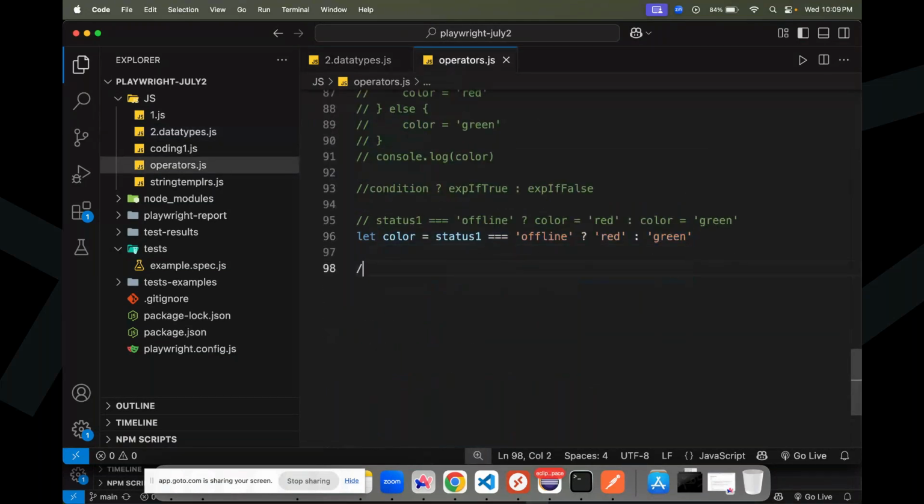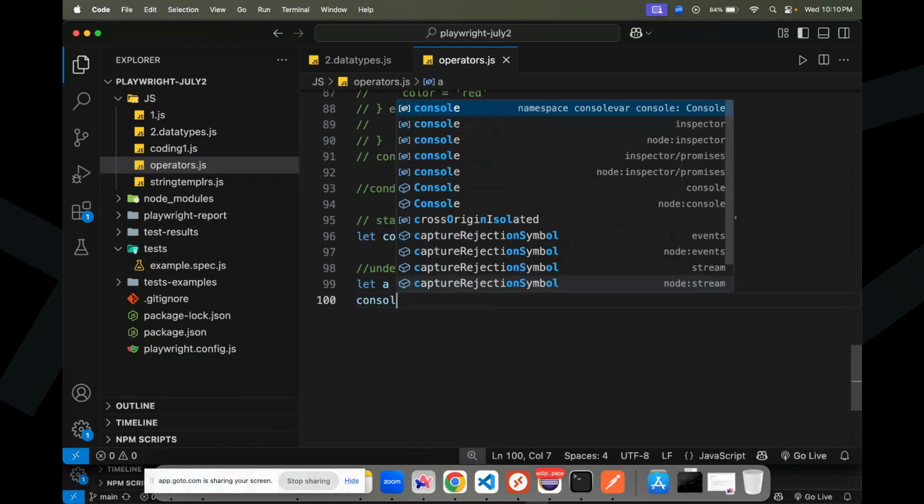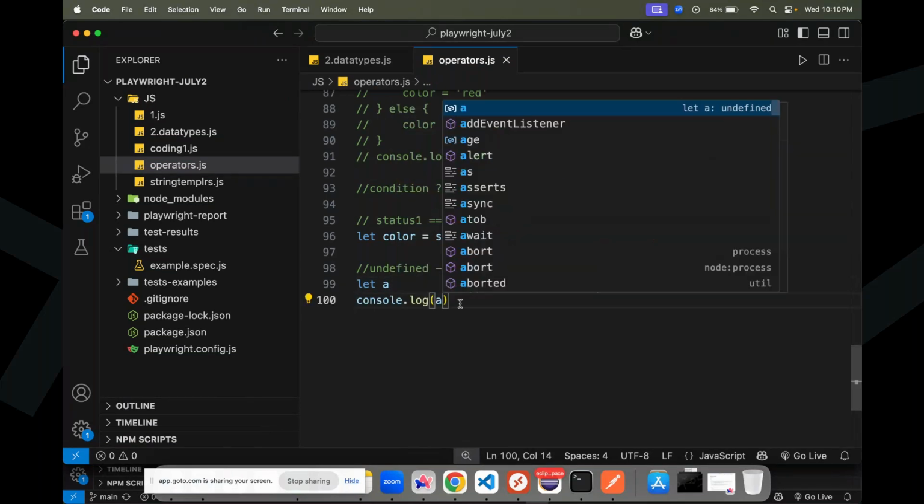So what is undefined? The meaning of undefined is basically a variable that is declared but not assigned any value yet. What does that mean? Say I create a variable called a. Am I giving it an initial value here? Yes. What is the initial value of a now? Why? Because I'm giving it a value. But what if I don't give an initial value? In that case, if I just print out the value of a, what is the output now? Can you please tell me?